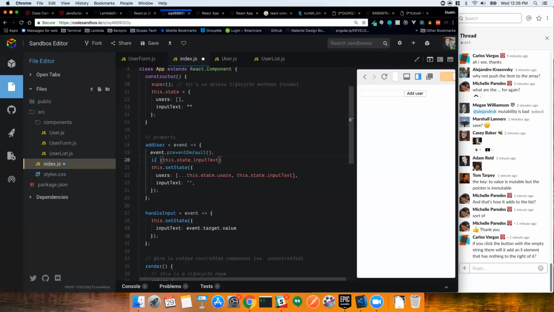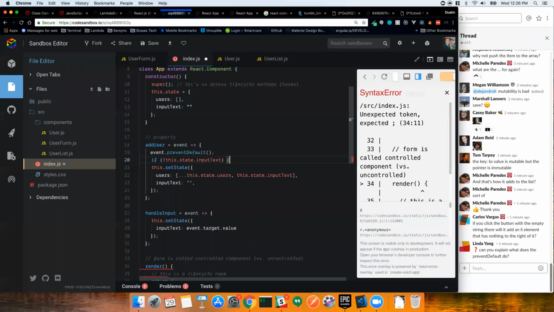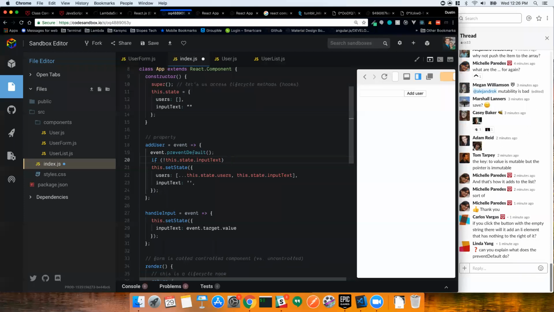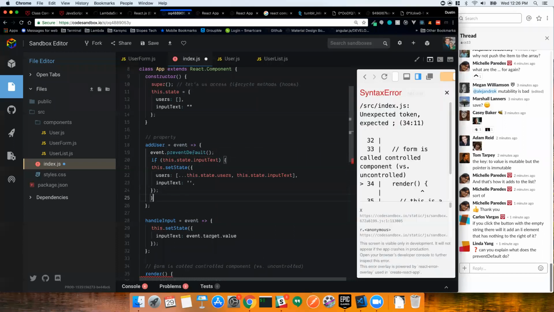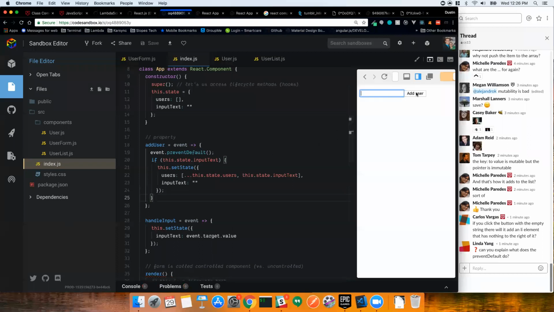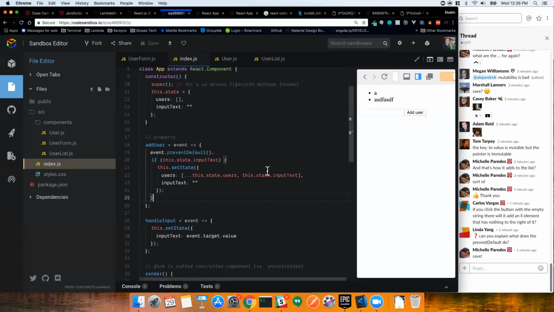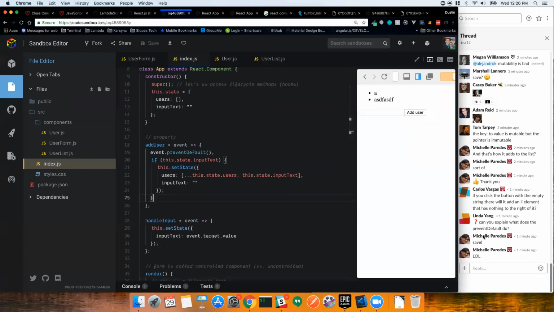So an empty string is falsy, right? So we can just do that. If it's not falsy, if you have something in the string, then update your state. Good point. Thanks for bringing it up. That was really good insight in how that would work.